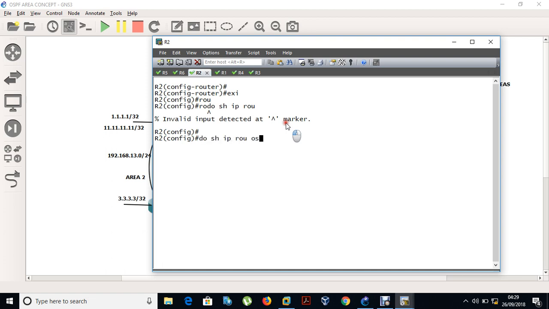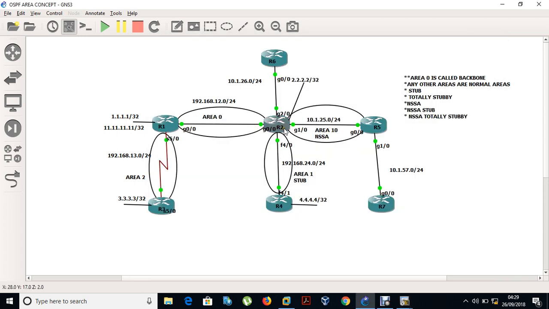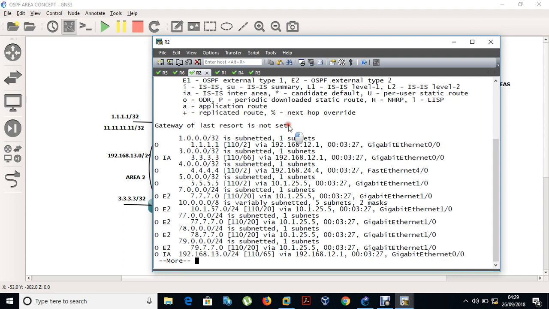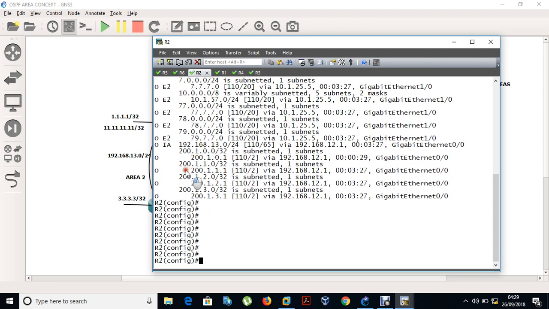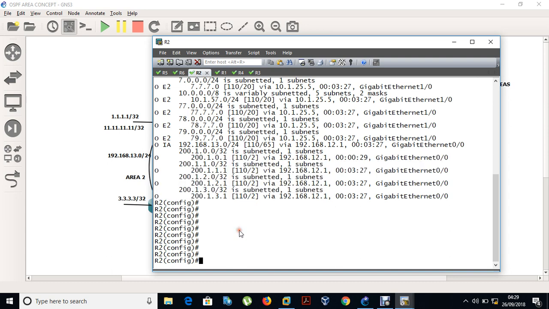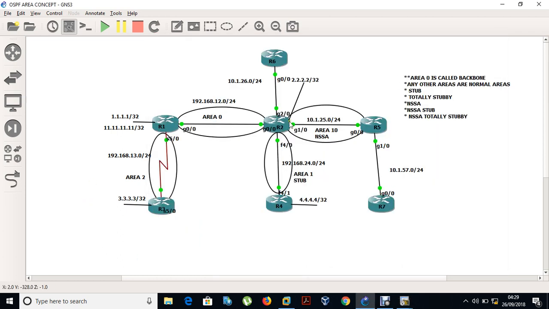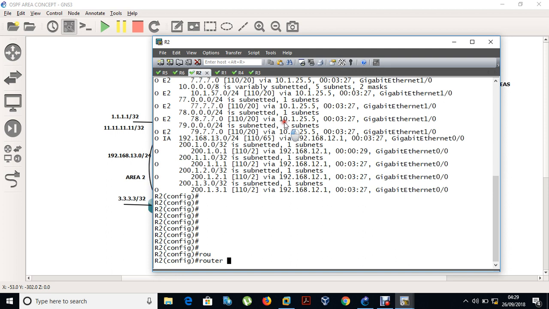This router is the ABR, and I have these networks. I want to summarize them on the ABR. I cannot summarize here because they are connected on R1, but the ABR is the one that does the summarization.